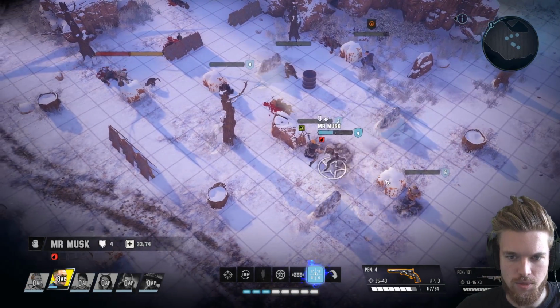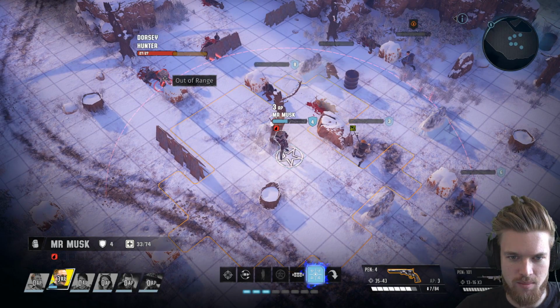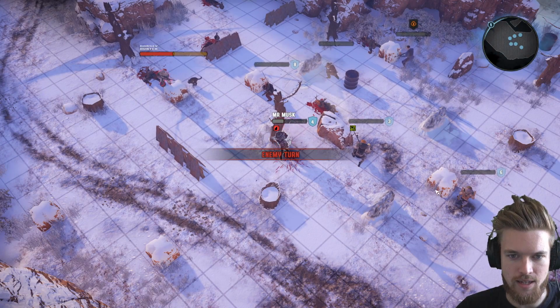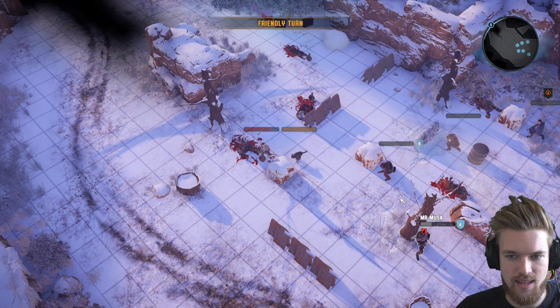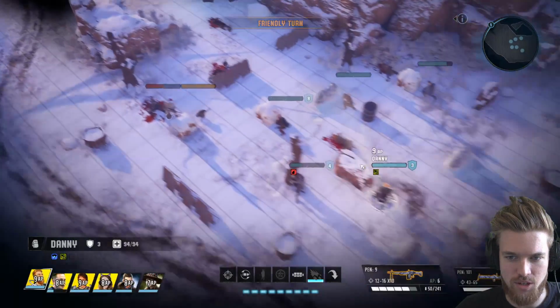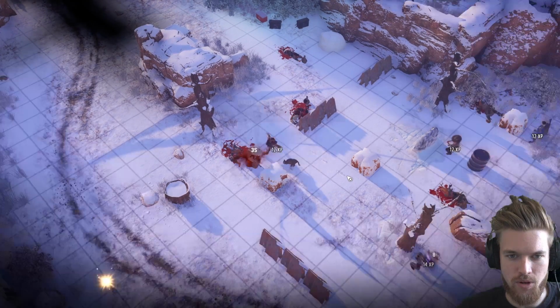We'll get Elon to move around here into full cover. I think I might be able to take a... Nope, I'm just out of range still. Alright, let's go ahead and defend ourselves. End our turn. And he missed, thank God. The cat is now in there. And now irradiated Todd can come and finish the job. Here we go. Boom.